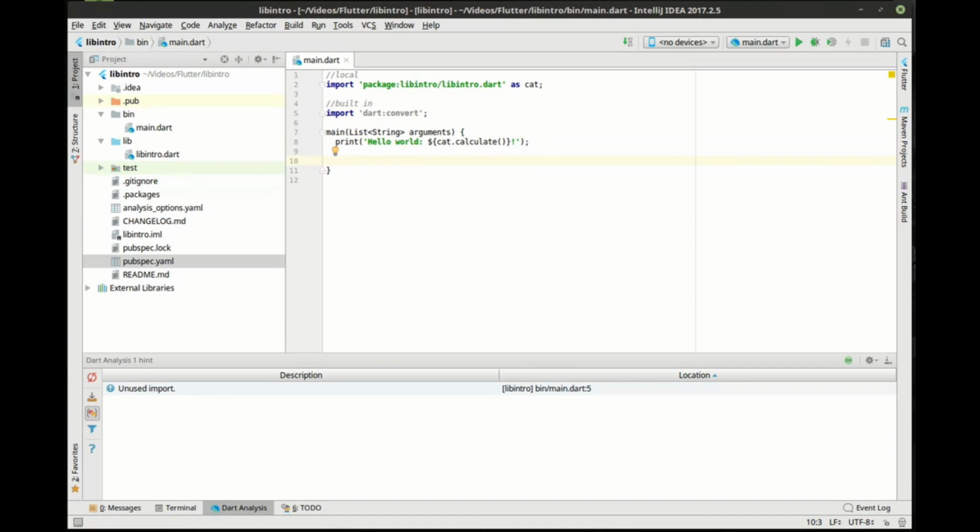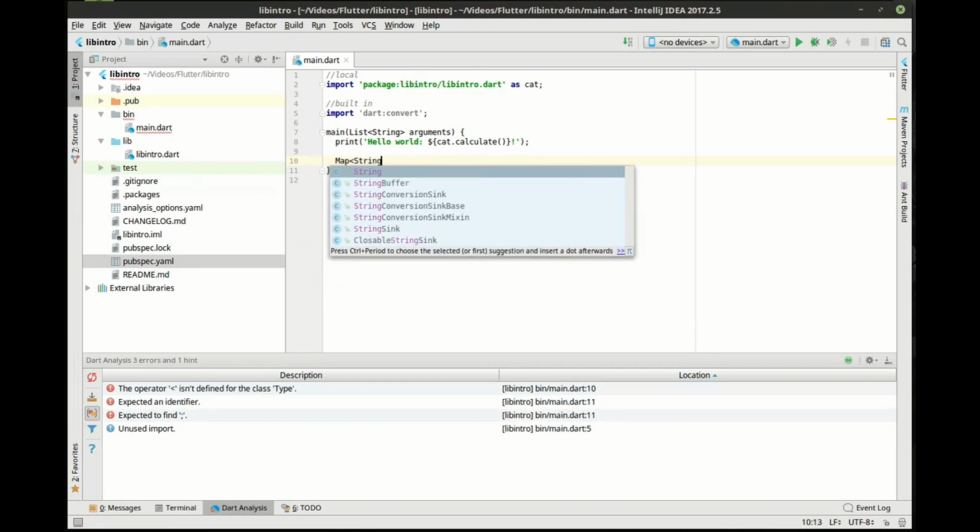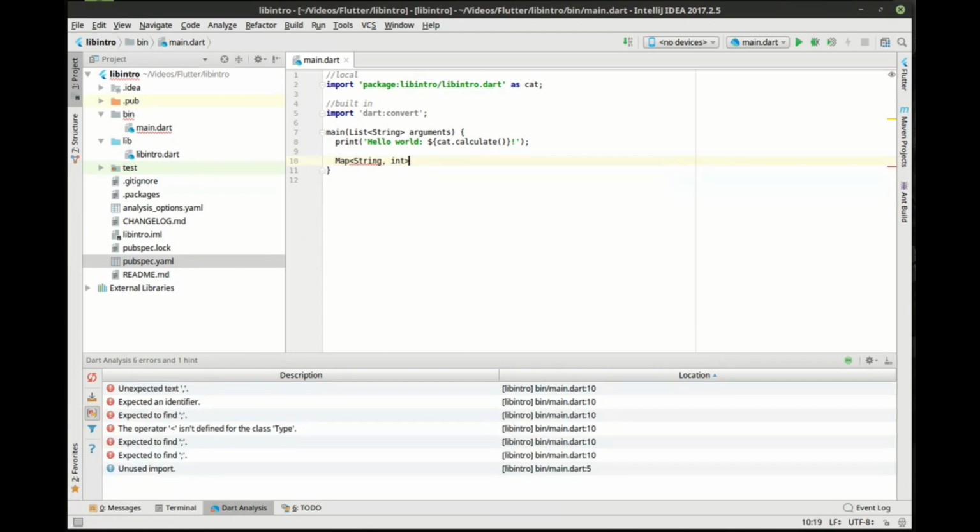But what we're going to work with a little bit is called JSON. If you don't know what that is, it's a way of stringifying, I guess is a good way of putting it, an object so that you can work with it. Some people like XML, some people like JSON. It basically takes an object and makes it into a giant string or variable that you can pump off to the network, read it into another program, and convert it back into an object. So we're going to make a map, and we're going to say string int.